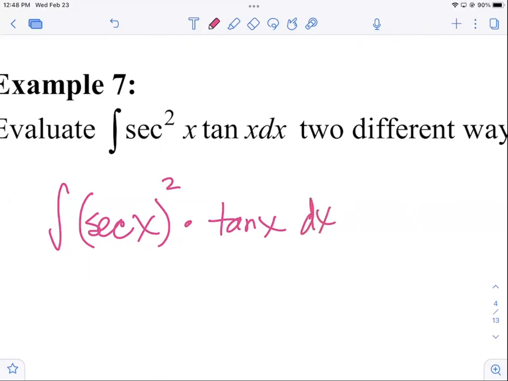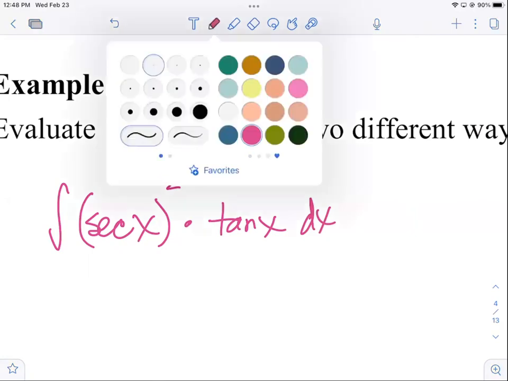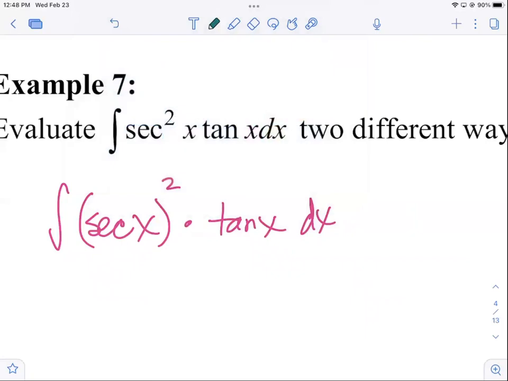Now, if you're going to do that, you would say then that your first factor probably looks more complicated, right? And then you would say, okay, what's the outside function? It's blob squared. Well, that would then mean that secant of x is your inside function. Now, here's the deal. If secant is your inside function, we would need to check, is that where tangent came from? What's the derivative of secant?